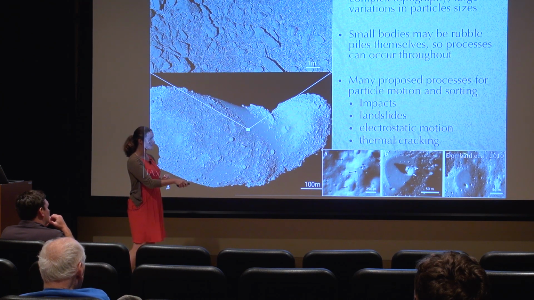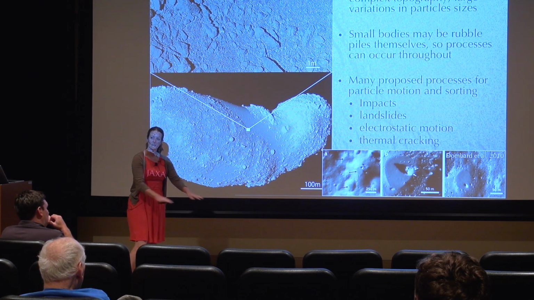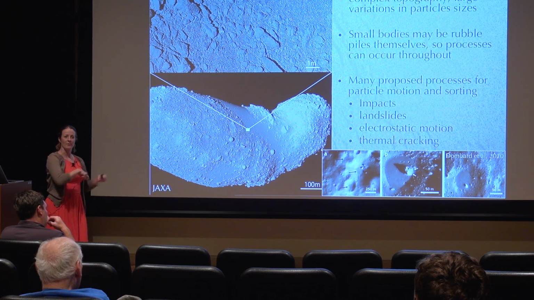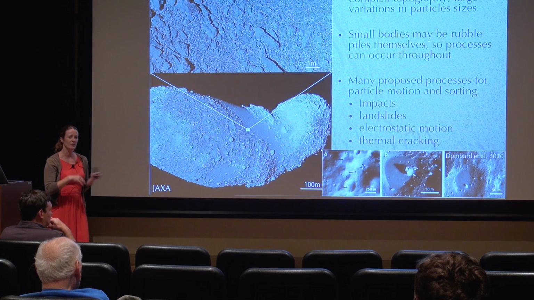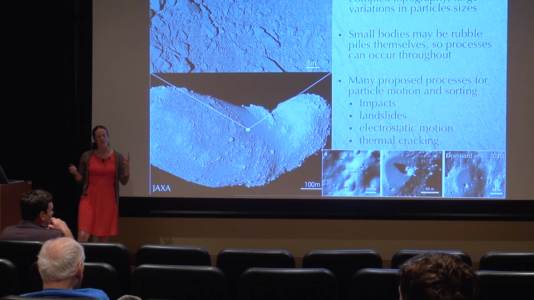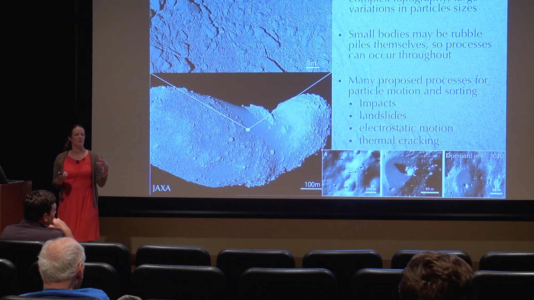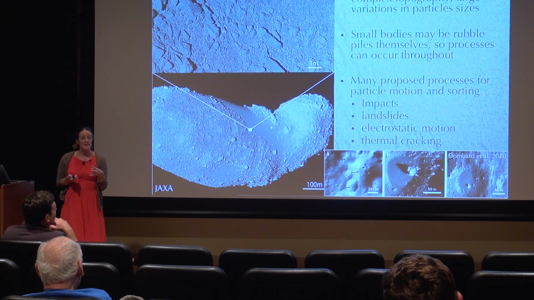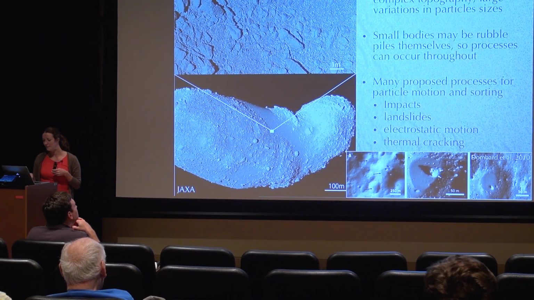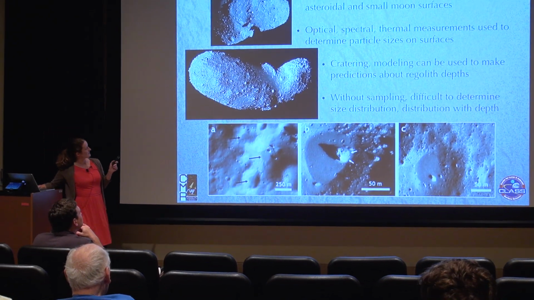So is it landslides? Is it sort of falling off the edges here and piling up in the bottom? Is it due to particles jumping from other places on the asteroid and landing there? How does that happen? So there's lots of questions about how these surfaces form and how they evolve that we try to answer with experiments and models and observations of the surfaces. I think I just said all of those things.